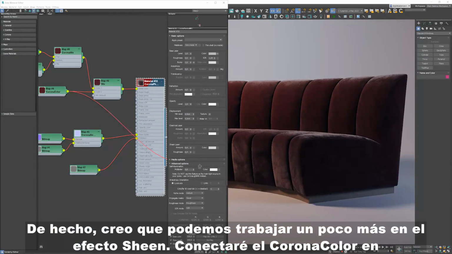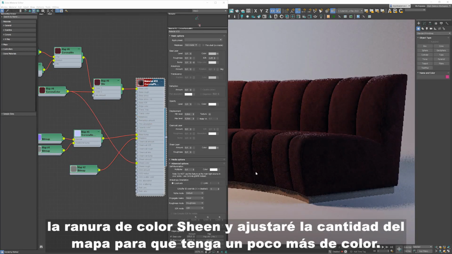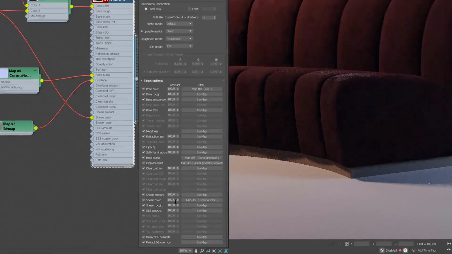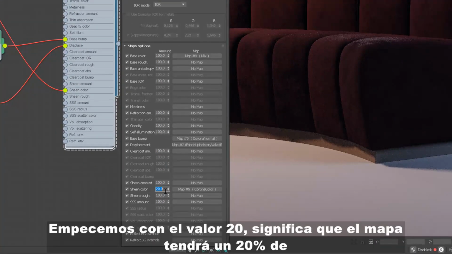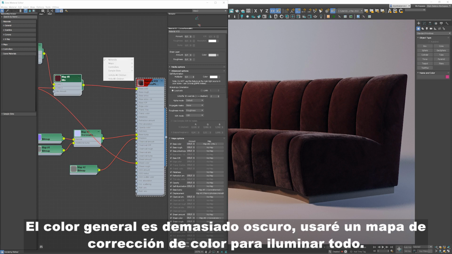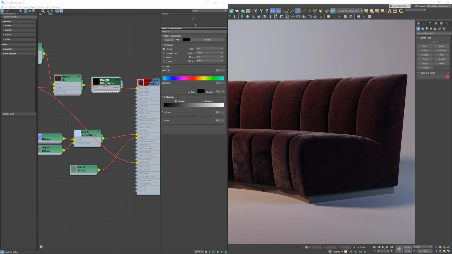I will plug the Corona color into the sheen color slot and I will adjust the map amount so it will have a little bit more color. Let's start with the value 20. It means the map will have 20% opacity. Nice! The overall color is too dark. I will use a color correction map to brighten everything up.